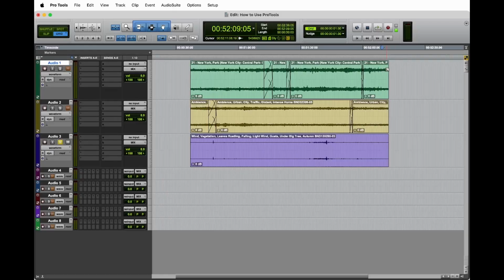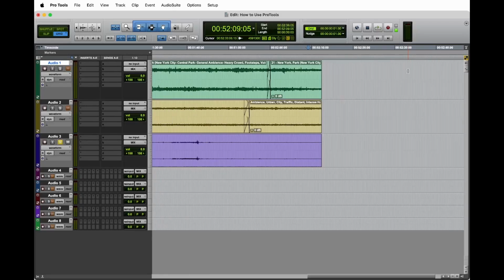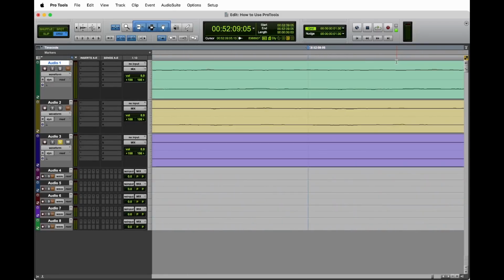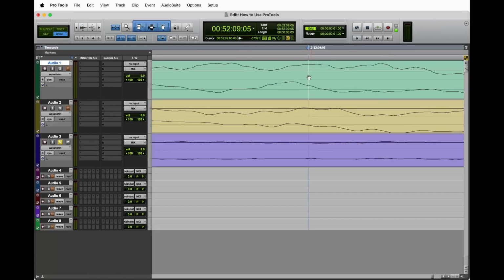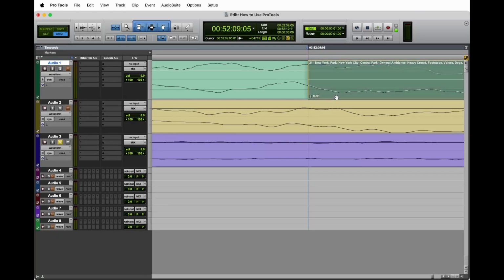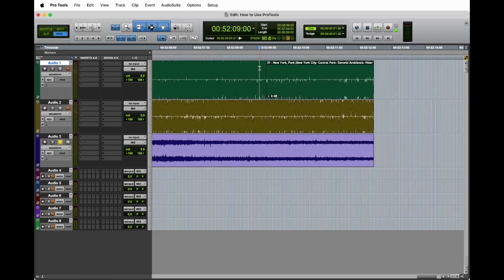So, if you zoom in, really zoom in, and I'm going to increase my waveforms a bit so it's easier to see, you'll be able to see each waveform super detailed. Now, if you separate this clip by hitting B, even without a fade, you'll notice that there is no click or pop, even though we separated the clip.